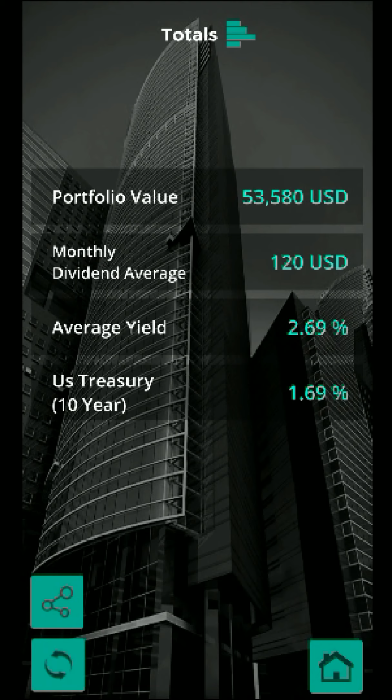It's all being crunched. So we can look at our monthly dividend average, and it's thinking I will get about $120 average each month from my current portfolio. That's about a 2.7% yield. So some of my holdings in here have a low yield, which is why that's lower. Some of them actually have 0% yield because they're considered growth stocks, but I put them in here anyway just to get an accurate representation of my portfolio.